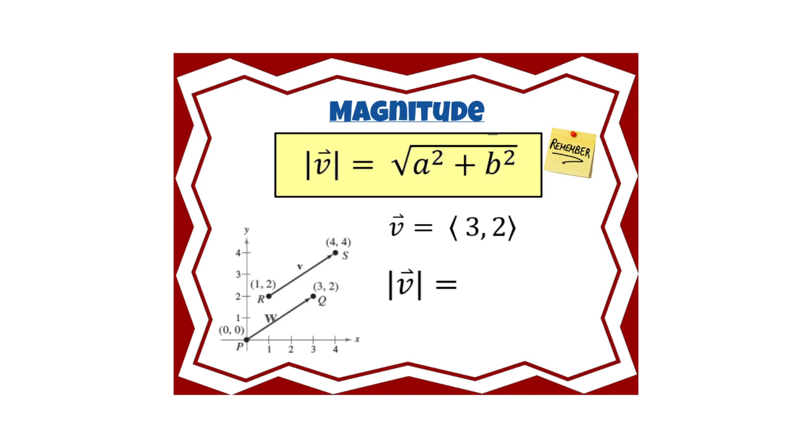All right, so in this problem, vector v, now this would have to be in component form for this to work and in standard position. So I would have the square root of 3 squared plus 2 squared. Already doing the mental math there. That's going to be 9 plus 4. So I have the square root of 13. And that is the magnitude of, in fact, it'd be the magnitude of both vectors because they are equivalent vectors.